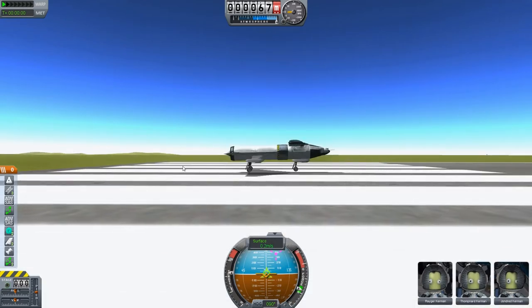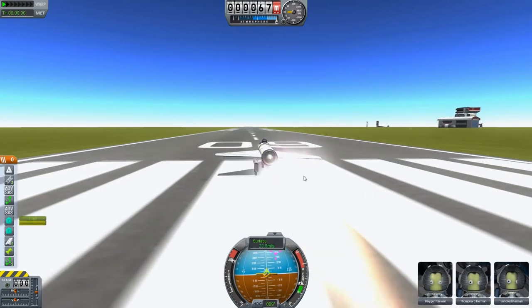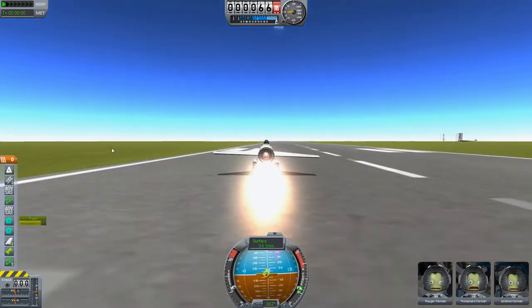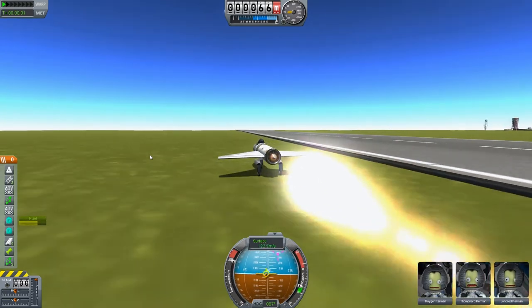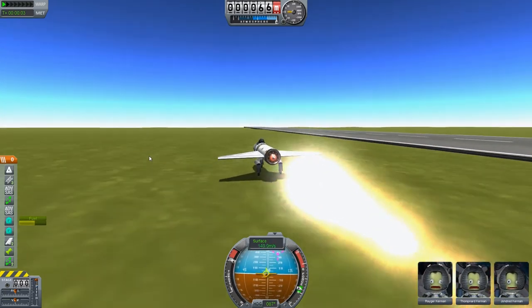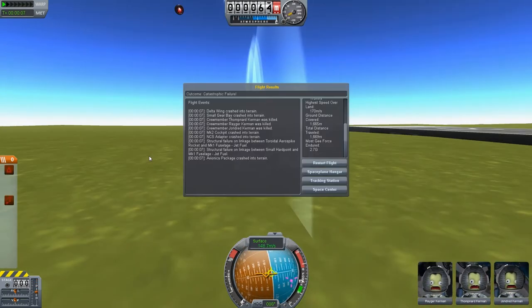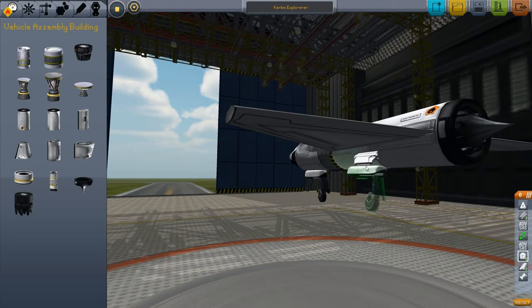What the heck? I'm falling backwards or going backwards. Alright, break that. Go forward a little bit. Oh, I said a little bit. Alright, fly, fly, fly. Go, go, go. I've got no flaps. I can't fly. Oh no! Wow. Alright.